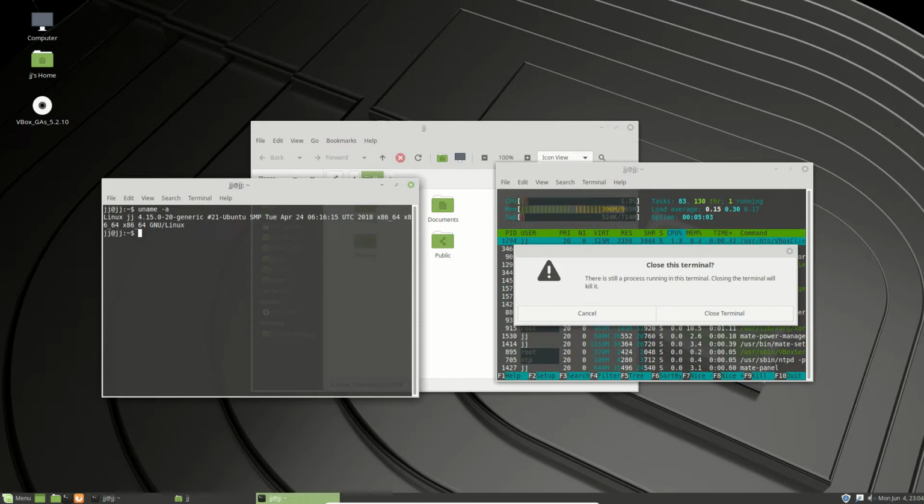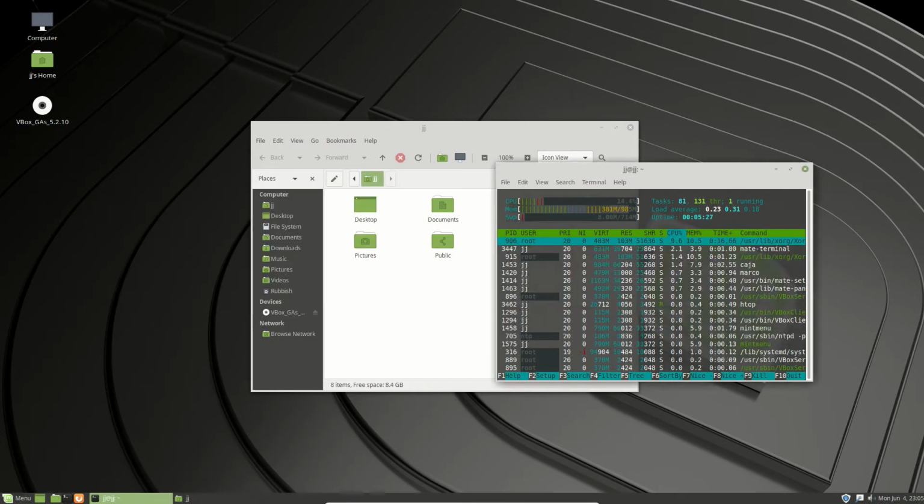Last but not least, if you want to install something in Linux Mint, you just use the apt method. So if we were to install htop, we would type in the root command. We would then go apt, install, which is the command, and htop, which is the software, and let's hit enter, and it will say it's already installed, but that's how you do that.